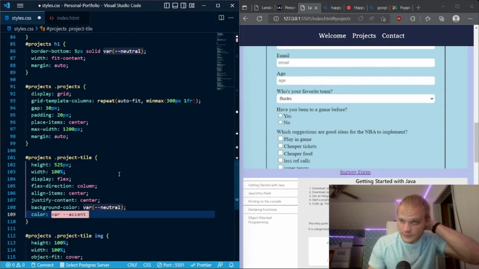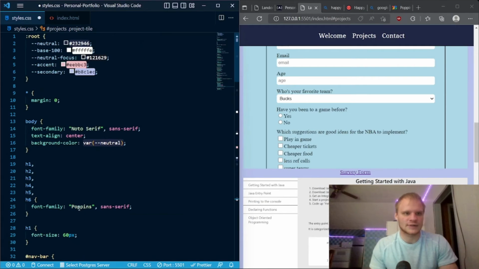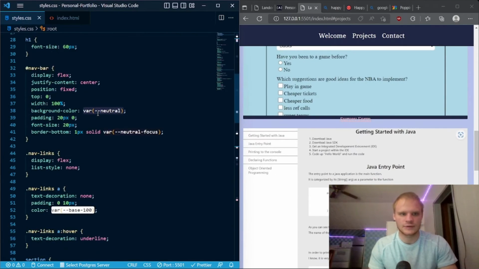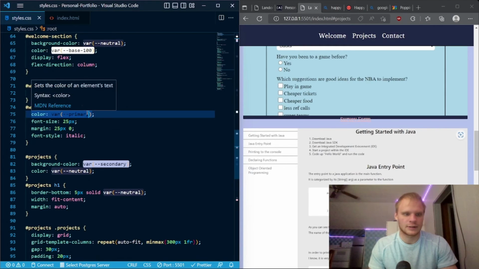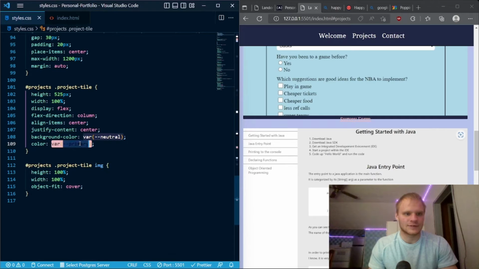Oh, actually, accent is a purple color. This is primary. So all the accents are actually just primary. Let me grab that. Control Shift L. Primary. Save that. All right. And then these ones have to be accent.